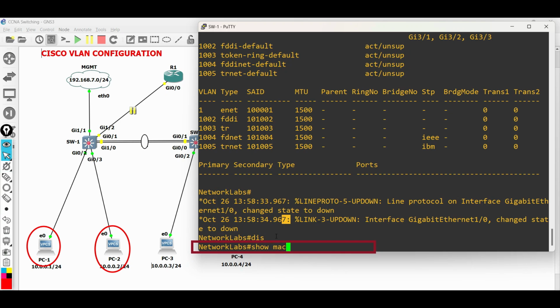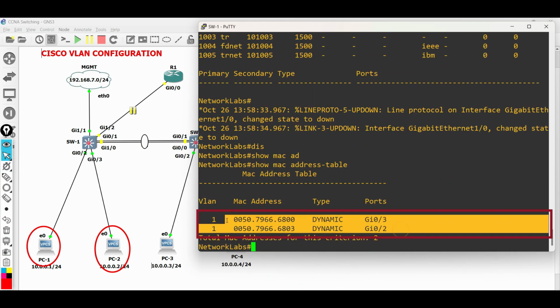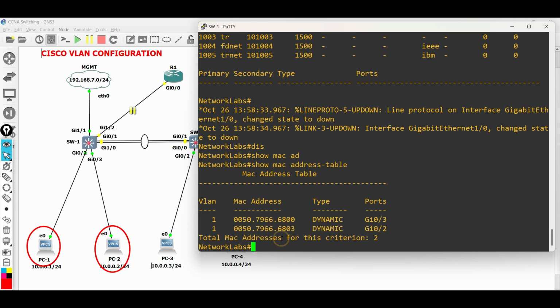By issuing the command show MAC address table, we can see that both the hosts are installed dynamically. Both hosts can reach each other by default without any additional configuration on the switch.